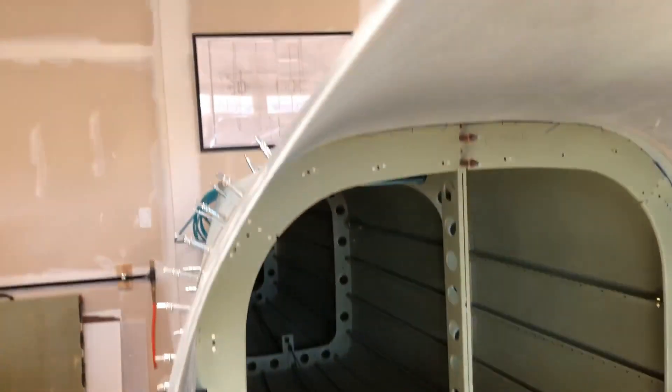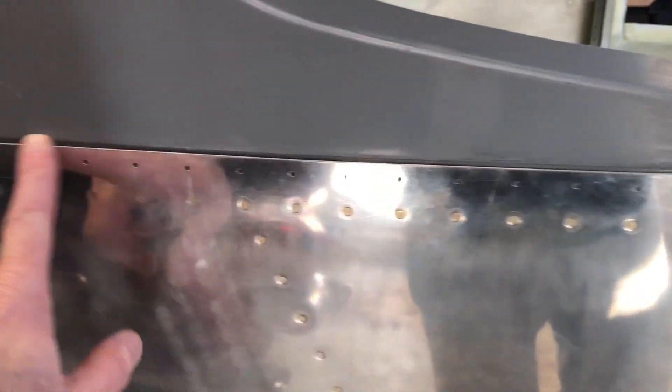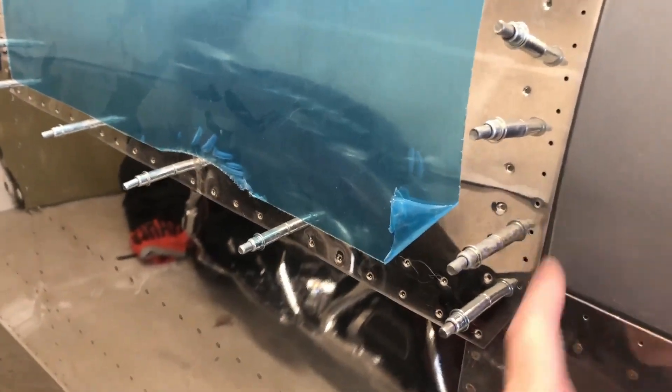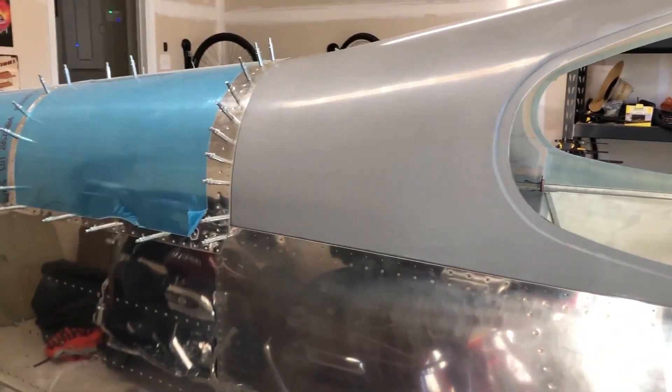Inside over here, you'll see I've got some ink marks, and on the top as well — just identifying where this fit is tight. I'll take it off and do that trim. On the other side, I'm trimming the section down here a little bit more, just to get it to come down a little lower. Not going to take too much off, just enough so that it's not tight. That way I can make sure the gap out here is the way I want it. You have to be careful, but it should work out good. You can see the same problem here on this side — there's a gap, and this needs to be pushed out. But it's coming along nicely, so I'll get that trimmed up.